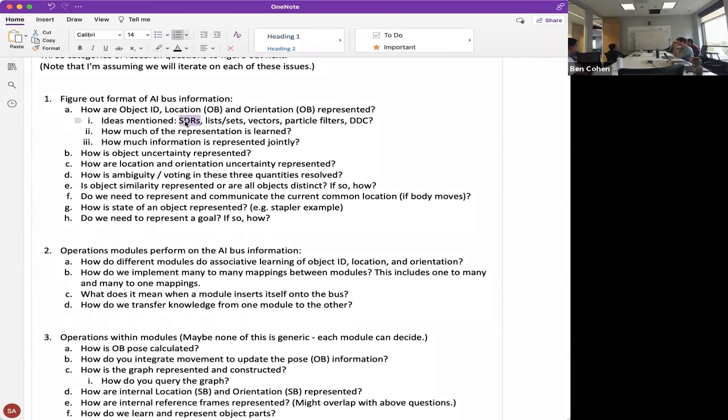I'm a little bit neutral right now about whether the bus should be binary or not. I don't have a strong opinion about that. But if you start going to non-binary SDRs, then I have the question, does the associative memory system continue to work or not? It might, I don't know. We can talk about it. Okay, we could do binary SDRs. I'm not pushing for that. I'm just thinking through it.